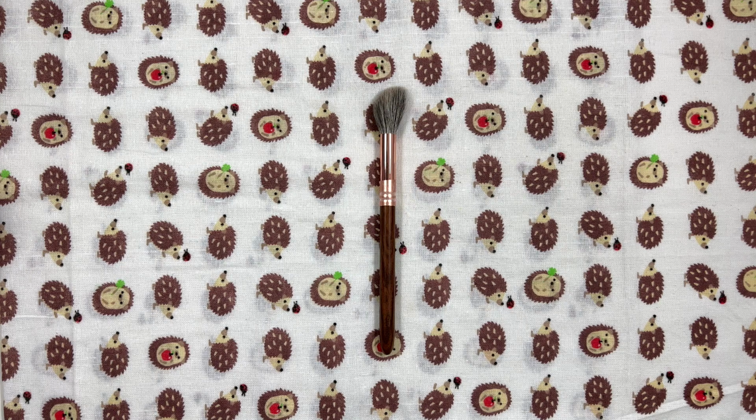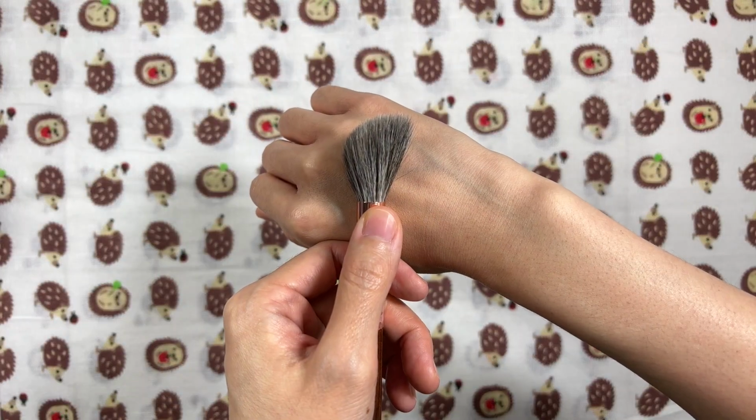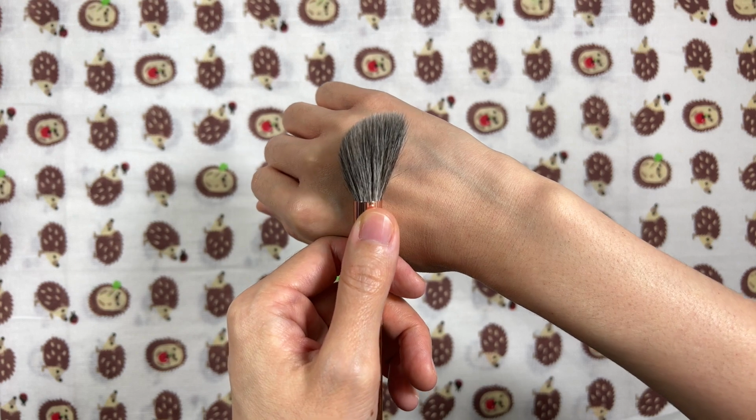Here's the Zuvmor Z10. It's easily one of my holy grails for cheekbone highlight. It's a mix of Grayscale and Saibikoho hair. It works well with pretty much all soft press powder formulas I've tried it with. This is also my go-to for formulas that I have a hard time with. The goat hair in this grabs and lays color and shimmer in a pigmented and beautiful way.